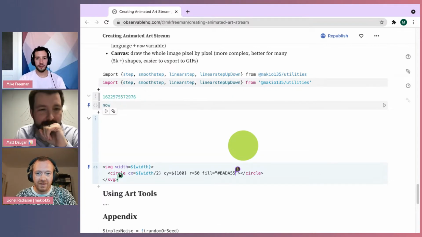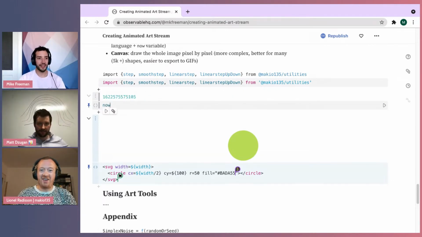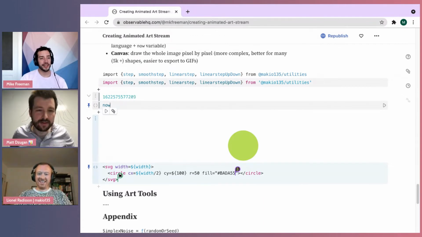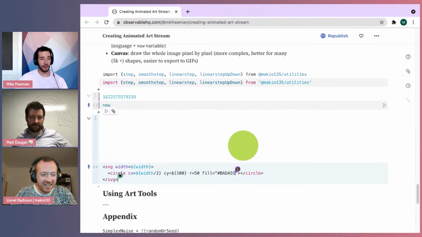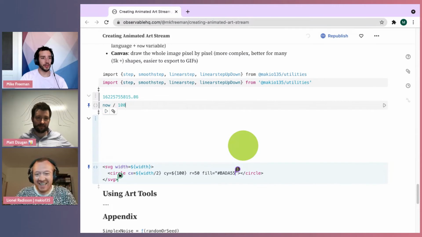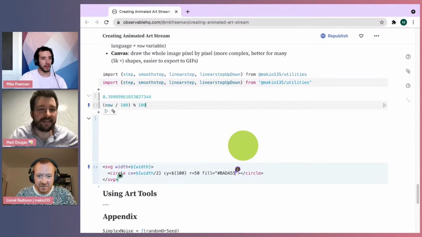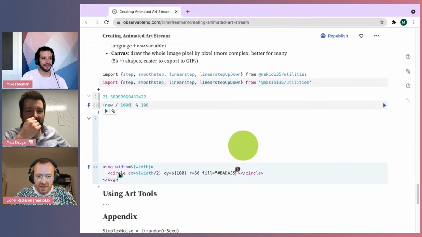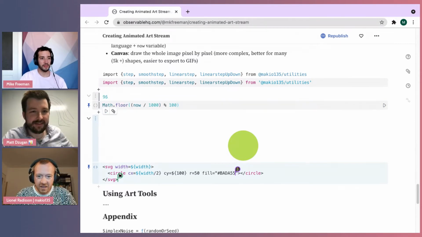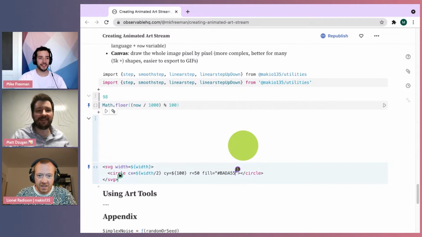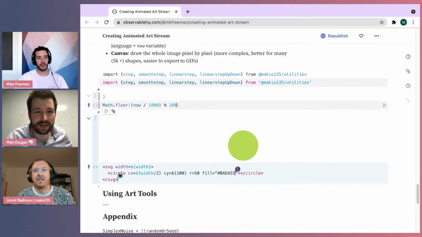Yeah, so there's this great variable called now that is always updating in Observable. If you want this to look more human readable, what if we just take that and mod by 1,000 or something? Great. Okay, yeah, this is good. Is this what you want? Well, this is perfect because we're about to explore lots of cool concepts here.